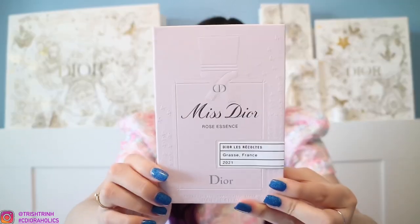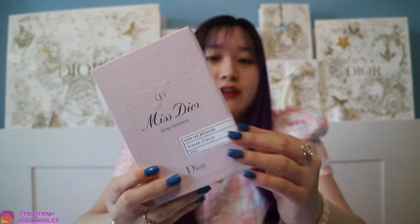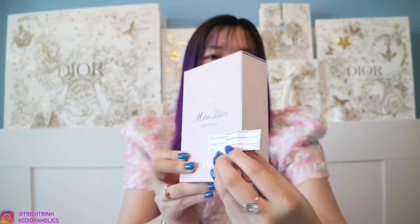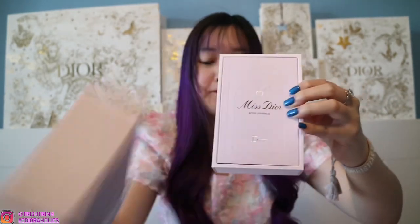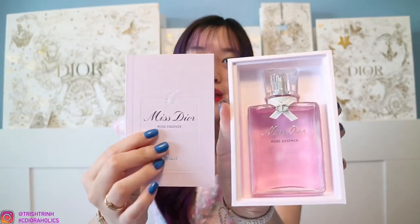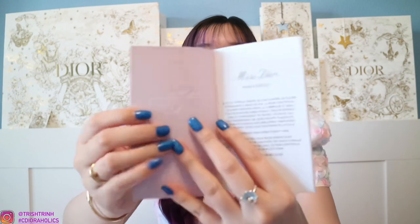Now let me show you guys the perfume itself. The packaging is so nice and really cute. I'll show you guys the packaging and the bottle. Here is the box — there's a little sticker on the side. You just peel it, it's super easy, and then you can slide the perfume open. In the back, it does tell you about the perfume as well. Inside, there's a little booklet, and then you will get the perfume. This booklet is really, really cute — there are photos and wordings about the perfume.